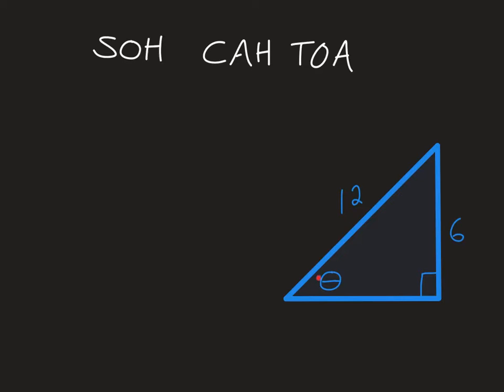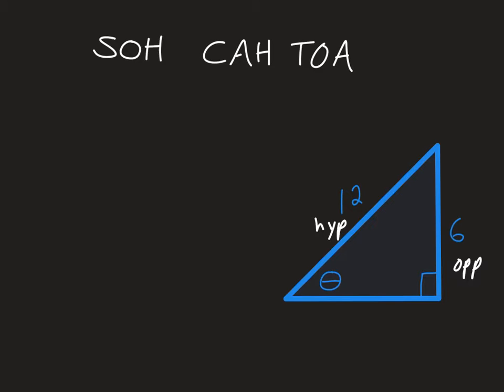Let's say that I want to find this unknown angle that's labeled theta, and the information that I'm given is 6, which is opposite that theta, so we could label that as my opposite. And then 12, which is across from the 90 degrees, so I could call this my hypotenuse. We're not told this other leg right here. I could actually find it by using the Pythagorean theorem if I wanted to, but we're just going to focus on finding this angle right now.